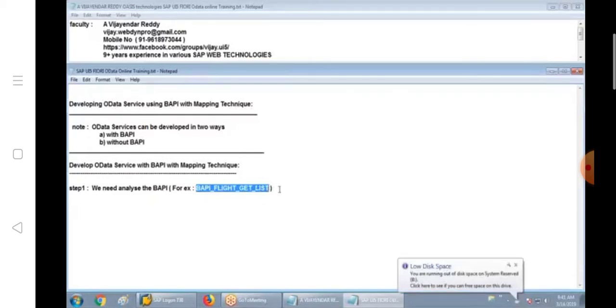So whenever you want to use a BAPI inside OData service, first we need to analyze the BAPI with respect to what is the input of a BAPI, what is the output of a BAPI. What are the input parameters of BAPI, what are the output parameters of that particular BAPI flight get list in this case.